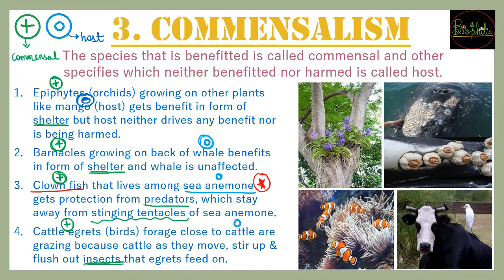So you must have always seen one or two birds which are going to stay around the cattle and the buffaloes. So these birds are nothing but the egret birds which are going to eat the loose insects जो cattle अपनी घास खाने के बाद बाहर आ जाते हैं. So this is going to be the four examples that are being asked for the Commensalism association.